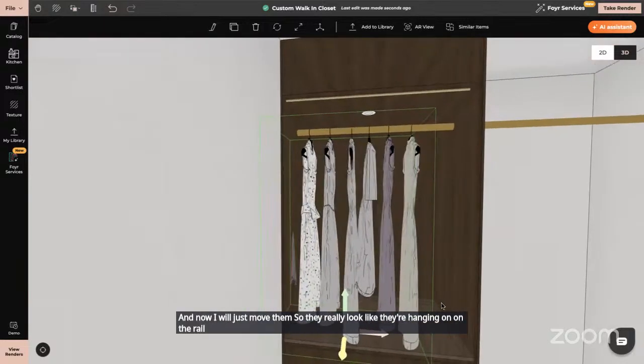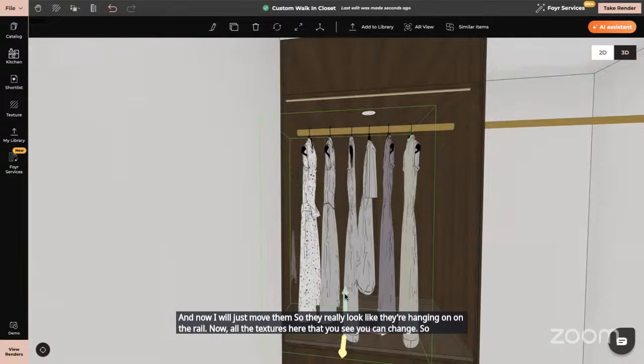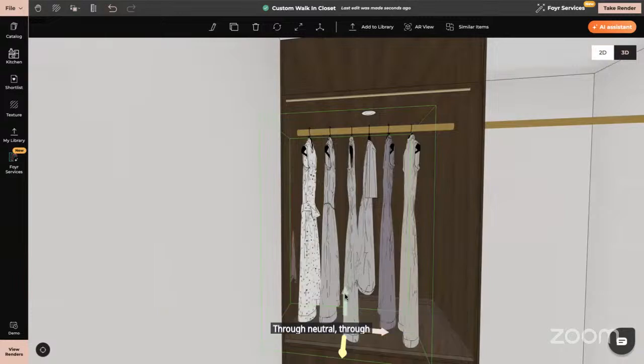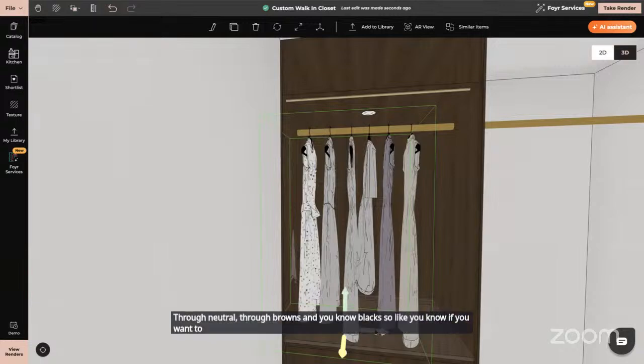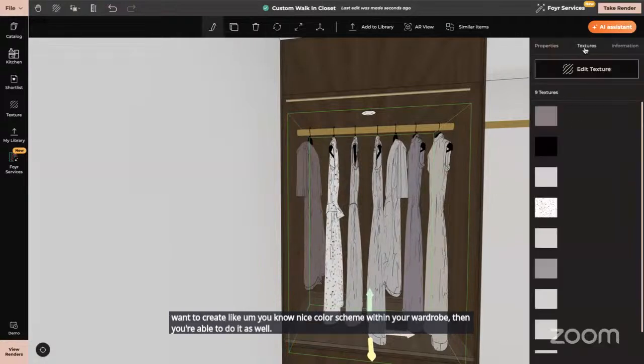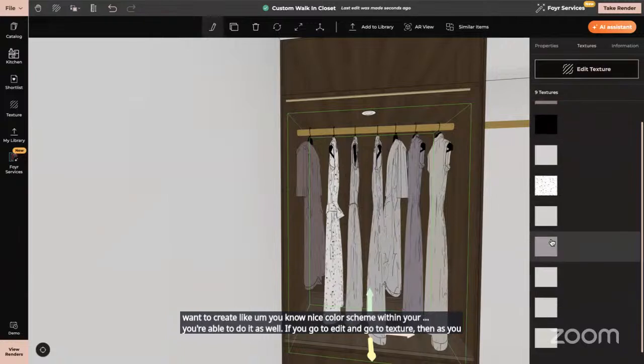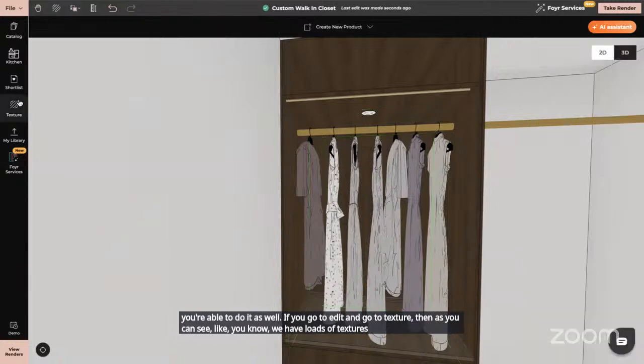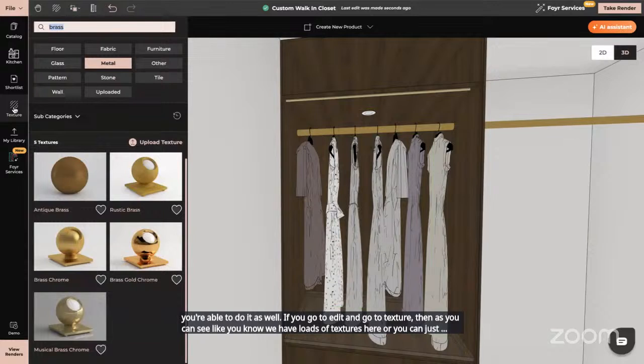Now, all the textures here that you see, you can change. So you can go from, let's say, white through neutral, through browns and blacks. So if you want to create a nice color scheme within your wardrobe, then you're able to do it as well. If you go to edit and go to texture, then as you can see, we have loads of textures here, or you can just simply go to texture catalog, type in color and change different colors.